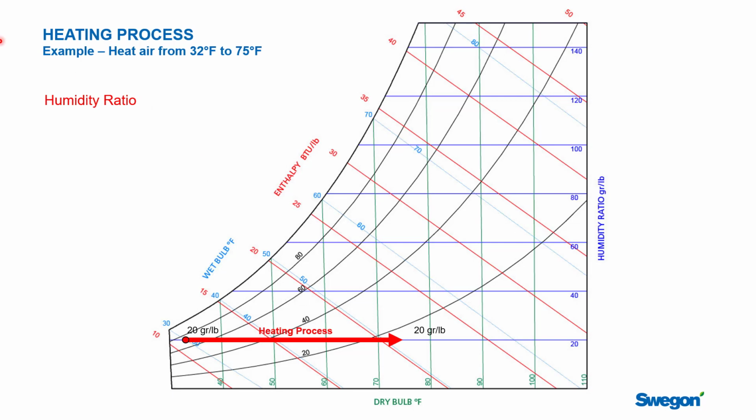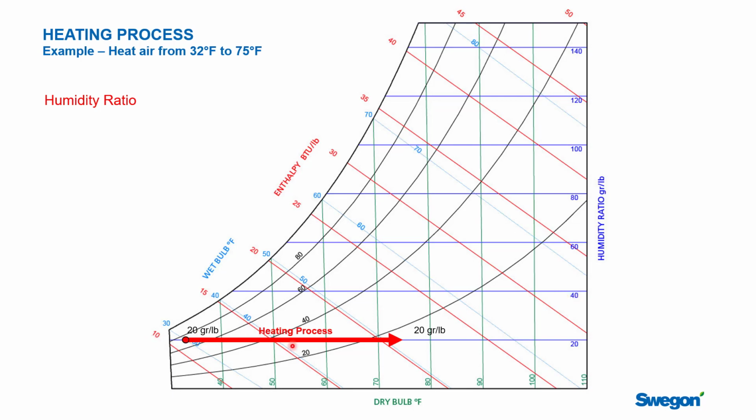In this example, we want to look at the humidity ratio. Humidity ratio lines are horizontal lines across here, and the scale goes up along here. It is the ratio of pounds of water to pounds of air, or in this case, grains of water to pounds of air. A grain is just a unit of measure. There's 7,000 grains in a pound, and if you use grains, what you get are whole numbers here as opposed to a very small fraction. Remember that for most air conditions, we're talking about 1 to 2% of the air is water by mass. It's a very small amount of water molecules in a typical cubic foot of air.